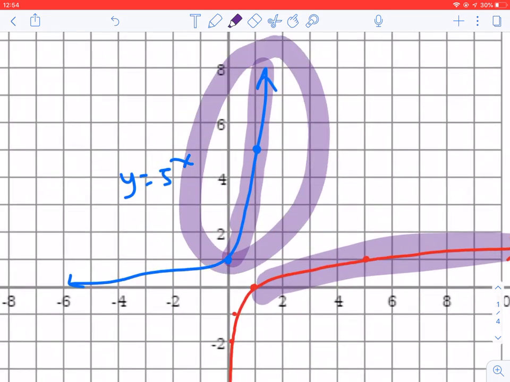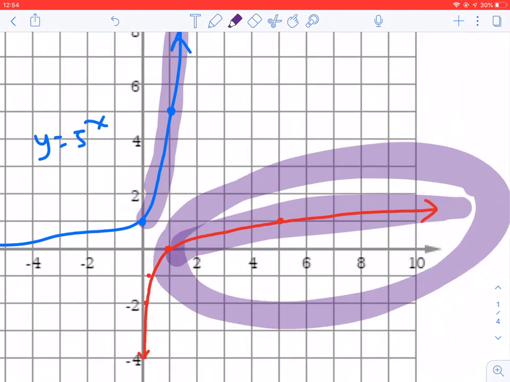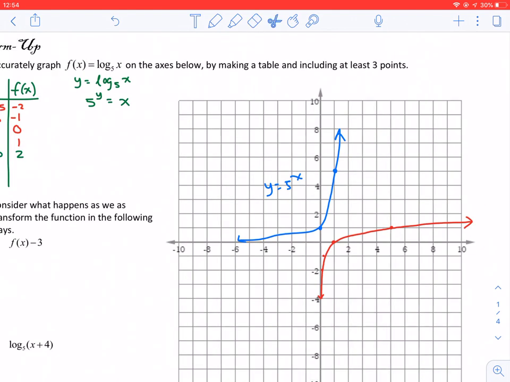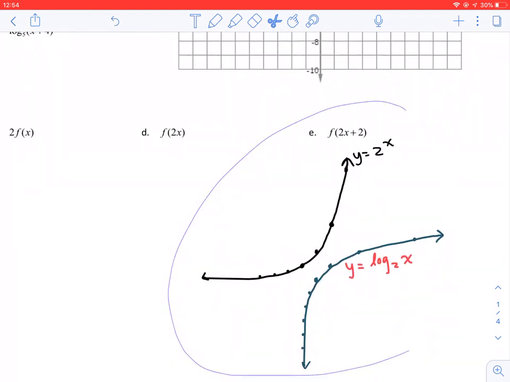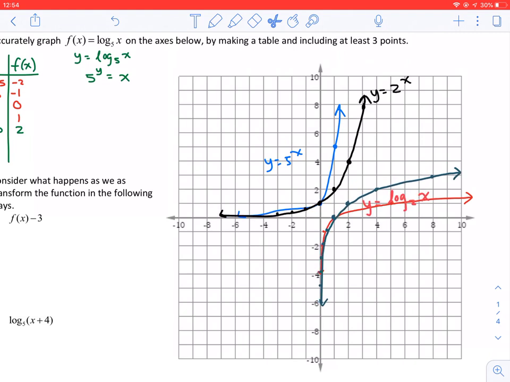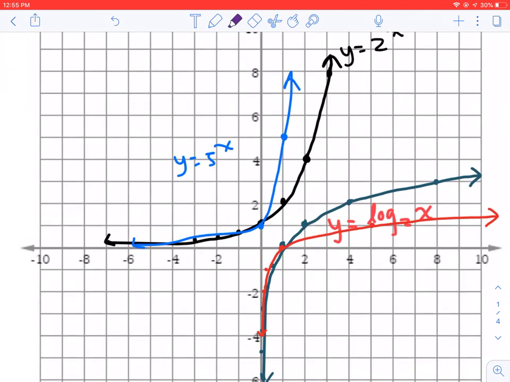So for this portion, however fast this is growing, the faster that grows, the slower this part's going to be growing. Right? So if we compare this to log base 2 of x, which I have down here, we graphed this on Monday, well, that's going to look like this in comparison. All right? So do you see how this grew a lot slower? Which means it's growing faster here for log base 2 of x.